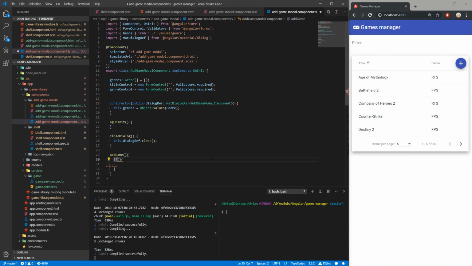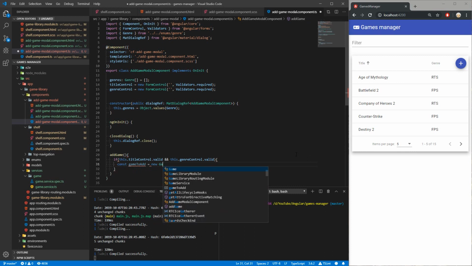So we say if, and we will reference our title control, and we will check the valid property. And we will also check the second one, which is genre control, and we will check if it's valid. If the condition is true, we will create a game object and we will store it in a const variable. Let's say it will be called gameToAdd.